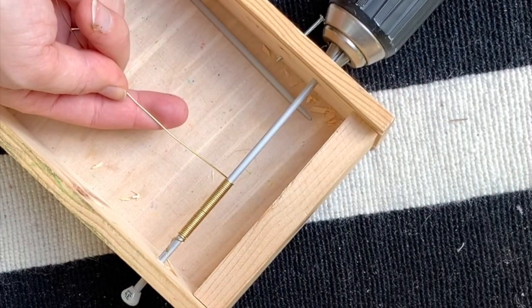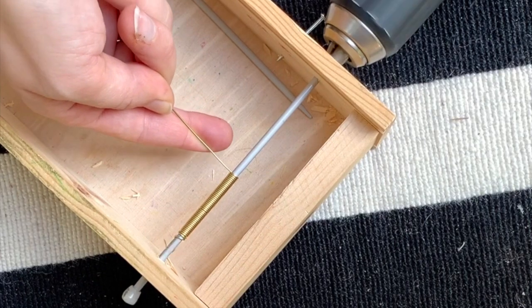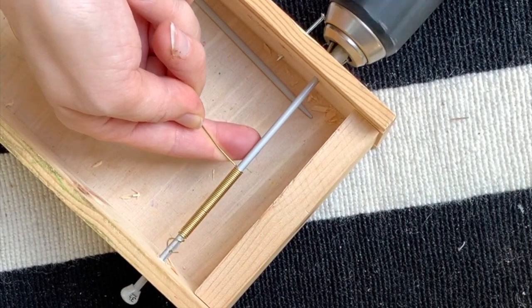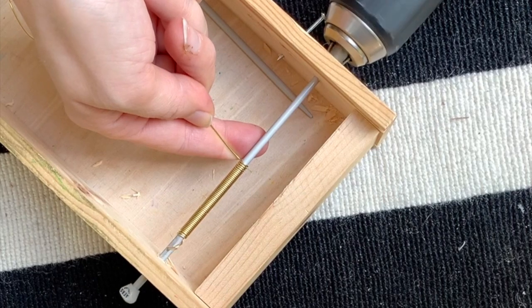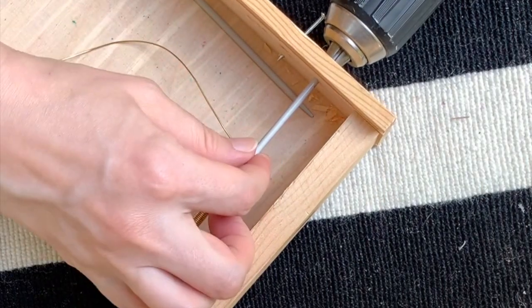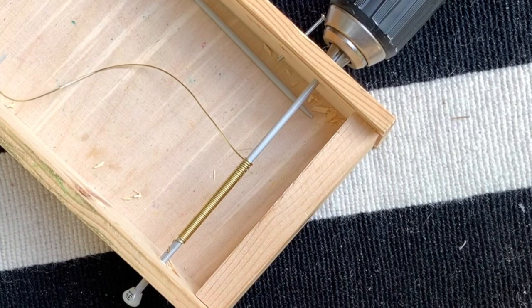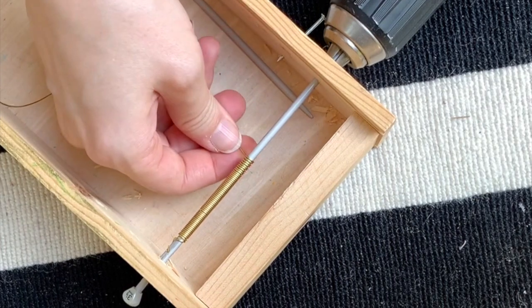Making spirals is pretty easy. You only need a drill and an old knitting needle. I also used this wooden box to stabilize the knitting needle. I drilled a small hole to the knitting needle to anchor my wire. Then I could use the drill to twist the wire into a spiral. Of course, during the Iron Age, some sort of crank would have been used, but this method is faster.